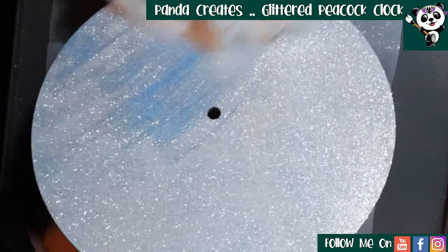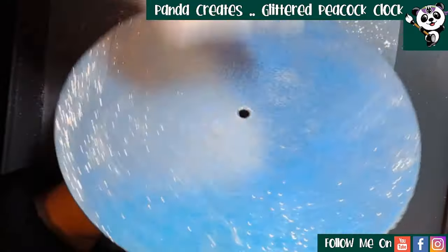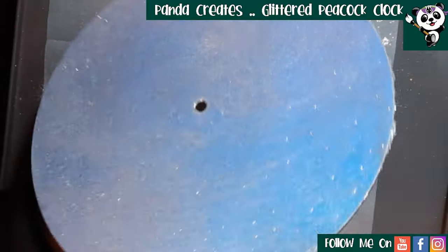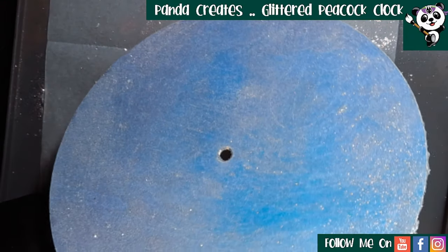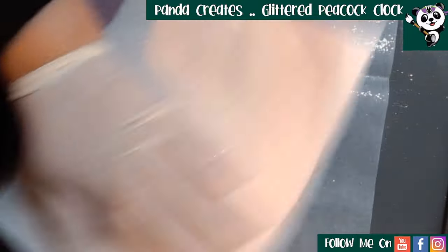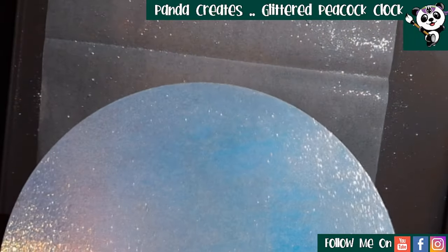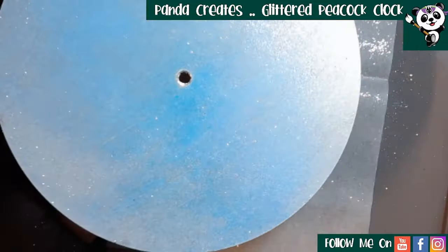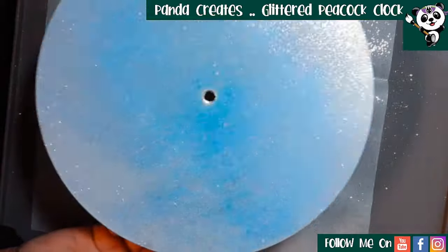I'm going to get my paper towel and I'm going to wipe it away. See how much easier that is than rubbing with your fingers. Okay, so I'm going to do another coat because there's still a couple of sections I can see didn't burnish off properly, and just give it that final rub. Ta-da! Isn't that pretty? So pretty! And that is our base.